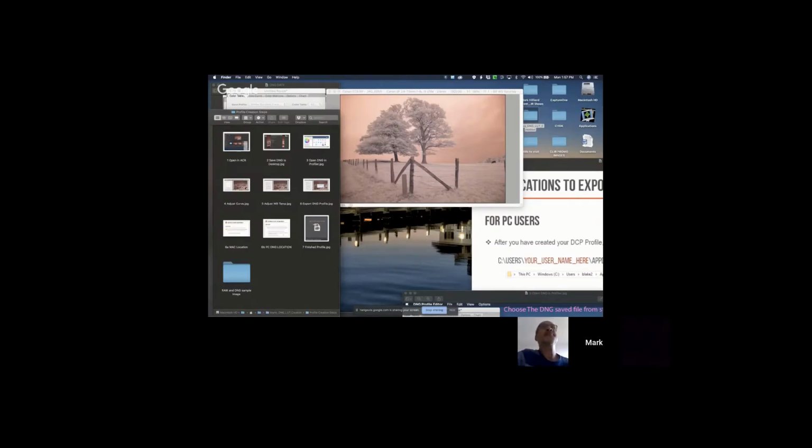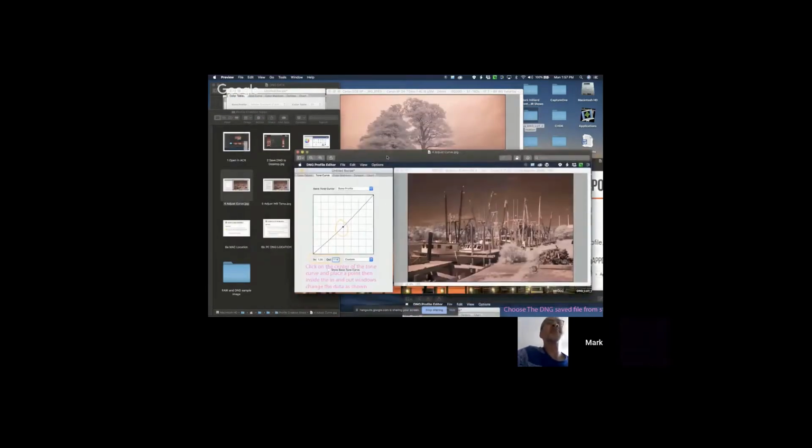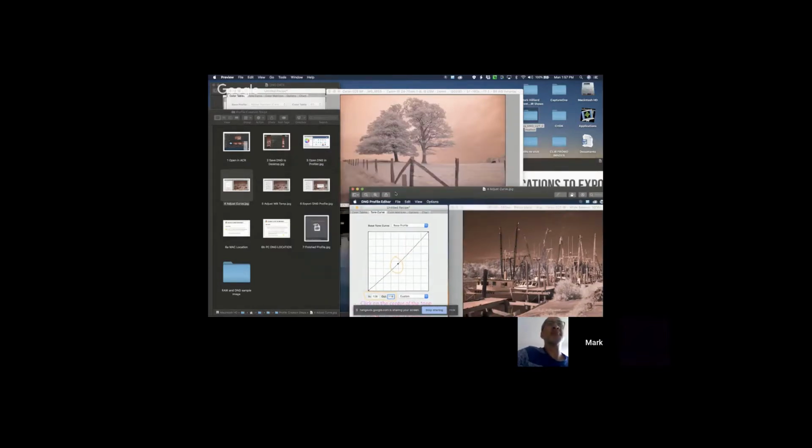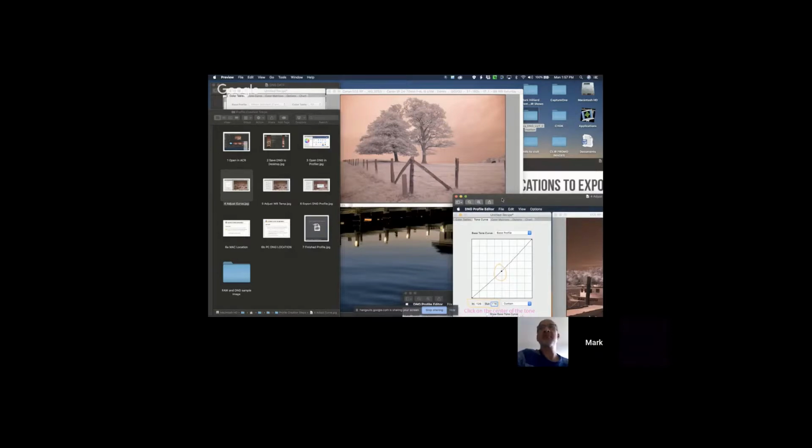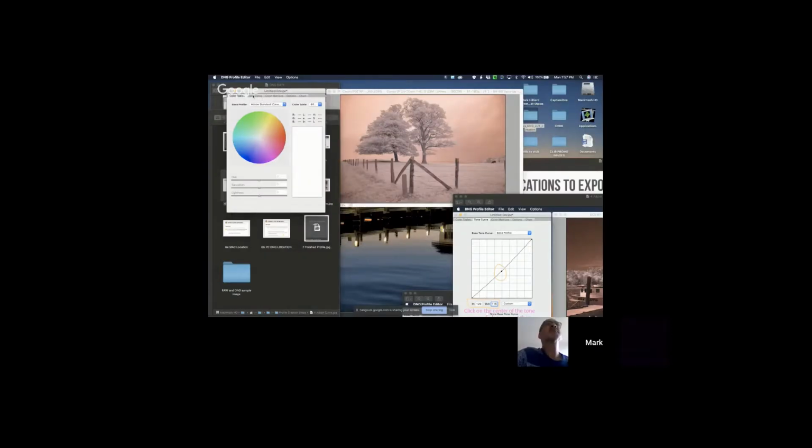So now let's go to step 4. Okay, so we'll open that window. And now we're going to go up under tone curve, and we're going to put these numbers in down here. So let's move this down here kind of out of the way. You'll find the tone curve right here at the top menu. And you're just going to click on the center here. It's not important where you do it, but you're going to put a dot there.